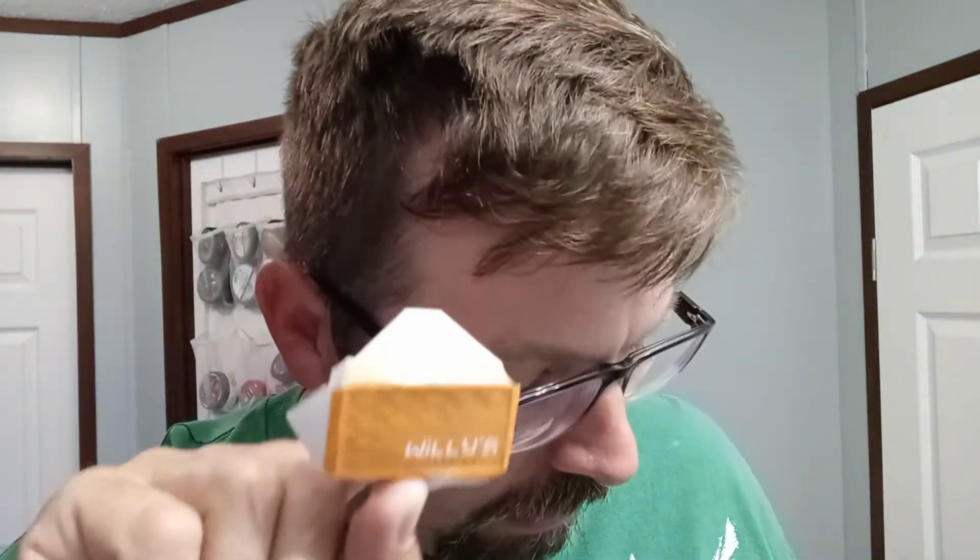The razor we're gonna be using is the Christopher Bradley Carve with the D plate. I had mentioned the overhang — a fellow YouTuber, SixOh, messaged me and said I need to get the wide body top cap. I didn't know there were two versions, but now I do. That's the reason for the overhang, and I will be getting the wide body top cap at some point. Loaded up in here we have a Willy's blade, already used once — fantastic shave.